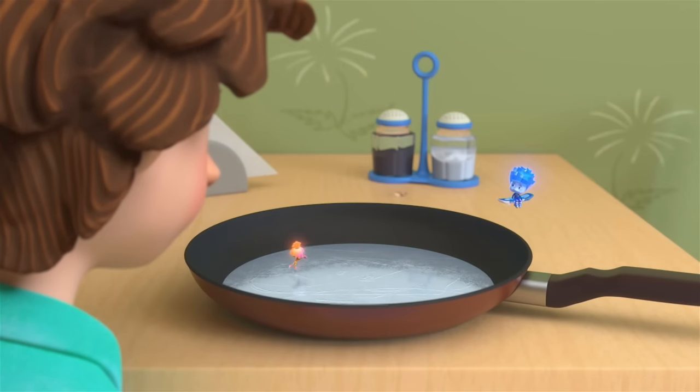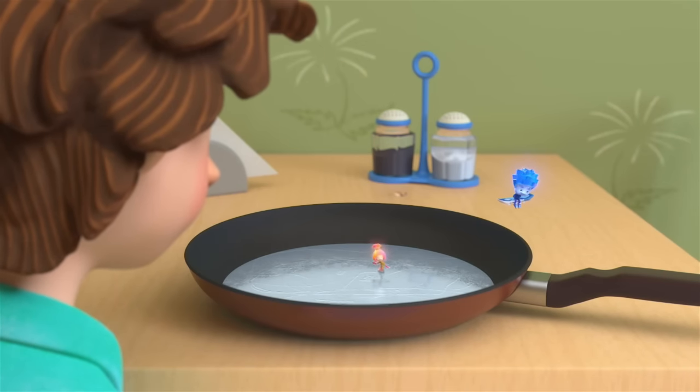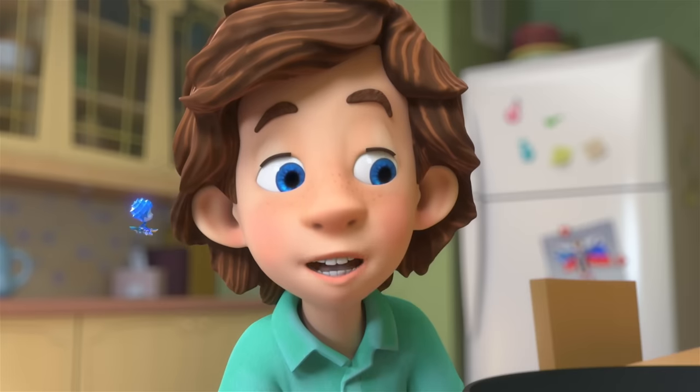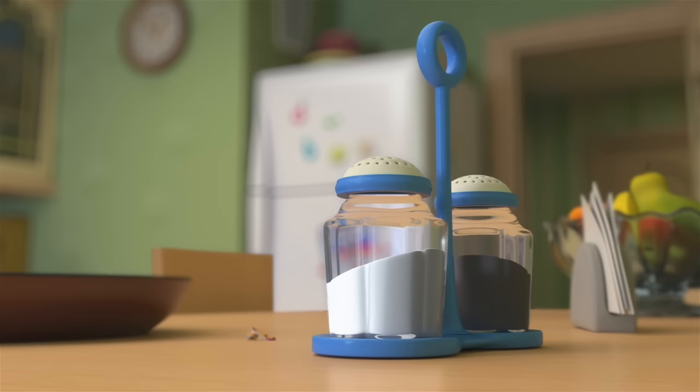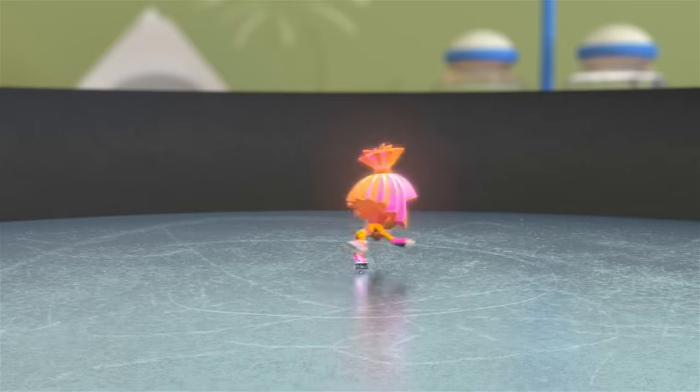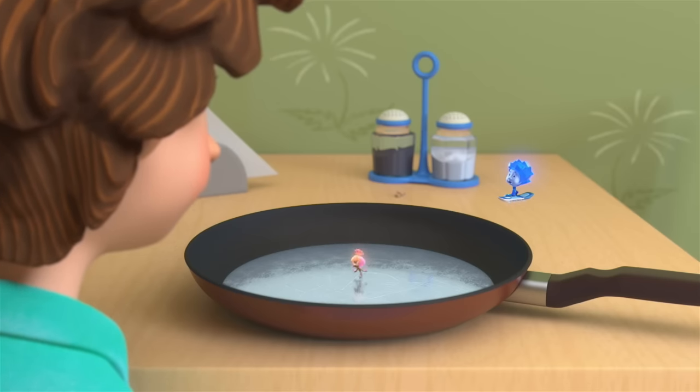Just like always. She gets in my way, and now she's gonna win. Nolik, do you really want to beat her? Uh-huh. You see the salt? What? You think we should cook her? Of course not. But if we put some salt on the ice, it'll melt.